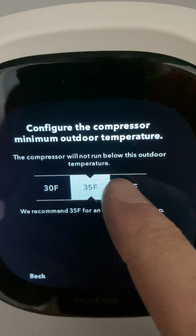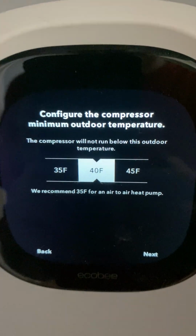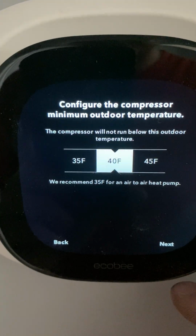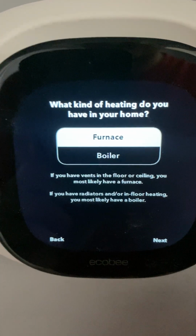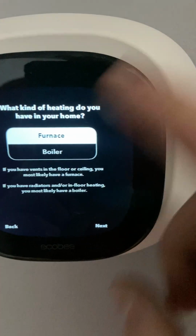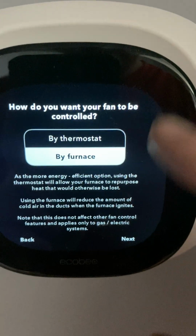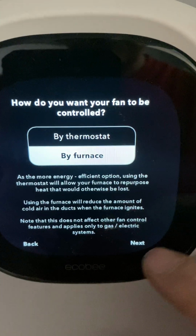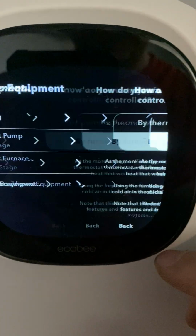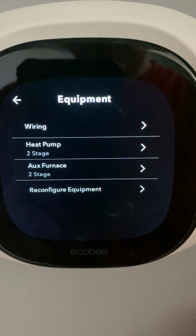Okay, they like to change this too for heat pumps, unless specified by me. Always pick 40 degrees. That's the cutoff line for when it'll switch to your natural gas. So what kind of heating, furnace. How do you want the fan to be controlled? Always select furnace. Okay, so that's that part.